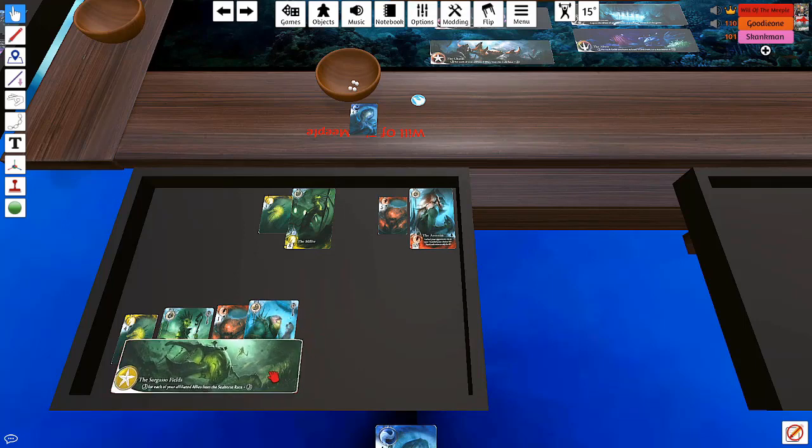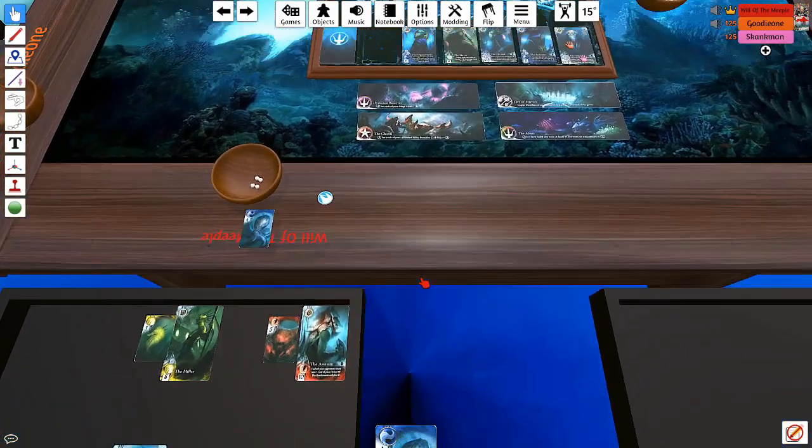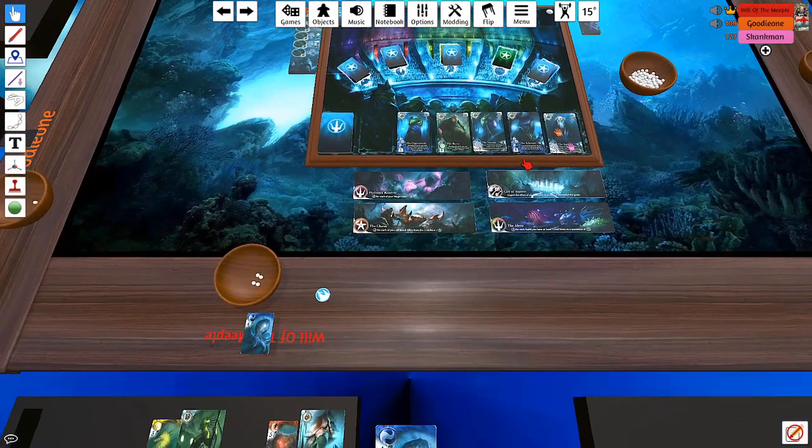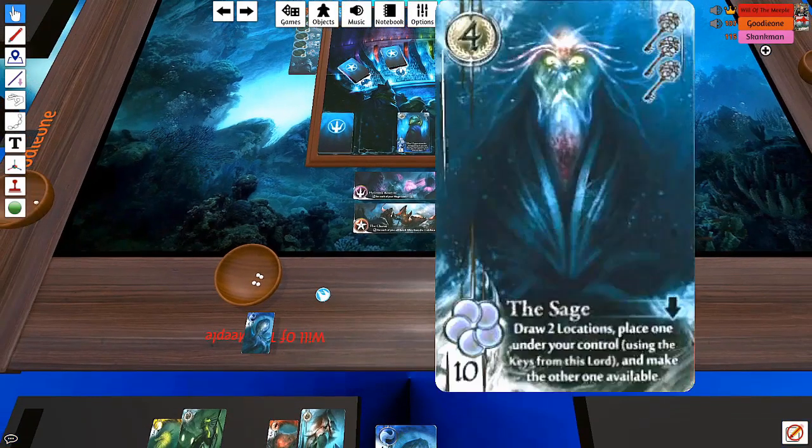Are they available now? Only if you're buying a location, yeah. Only if you've got three keys, you can pick a location. I'm just looking at this card here. I don't understand that. It doesn't seem to add up. It seems like a negative. Sage. Which draws two locations, Sage, first one. Draw two locations, place one under your control using the keys from this card. That's what you'd be doing anyway, and then you could draw. You just drew up to four, but this one says you can only draw two. So, what is that, like a negative thing?